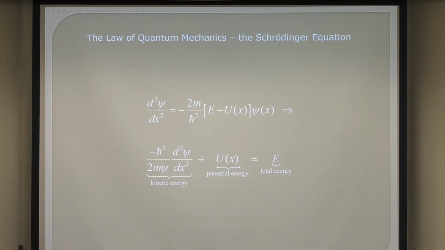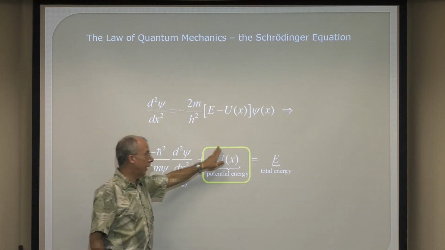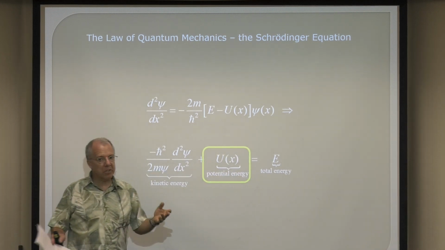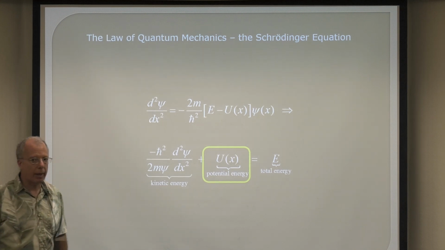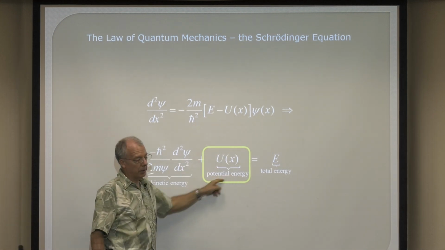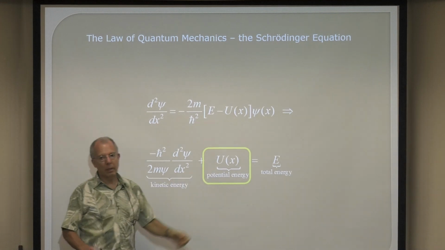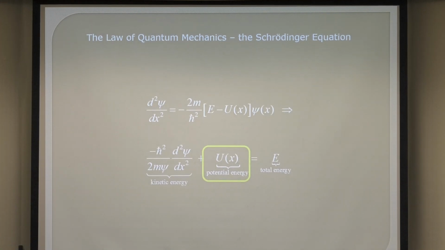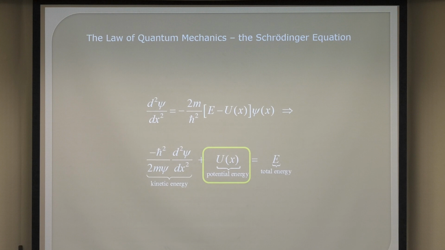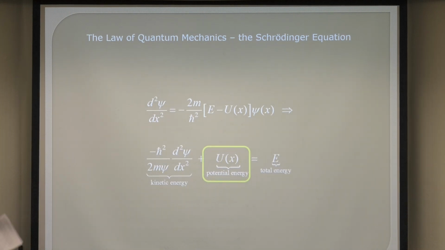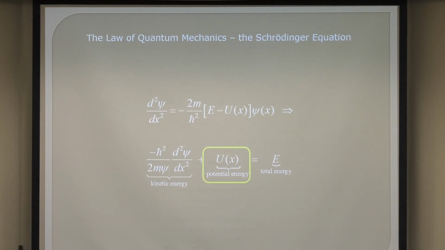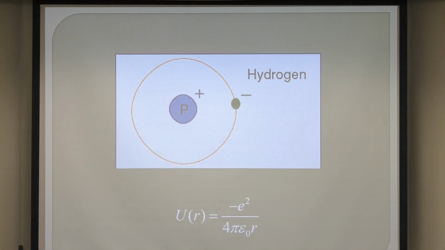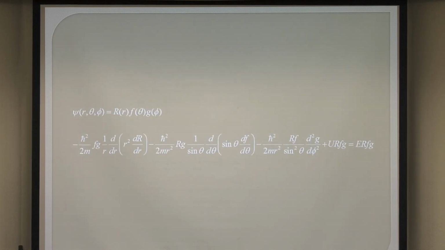So really, in order to solve the Schrodinger equation, you have to know what the potential energy is. And every different physical situation will have a different potential energy. So this is really central to solving the Schrodinger equation, figuring out which potential energy to use, and then it's just math. Just math. Okay, so I just want to run through 3 examples of different potential energy functions.